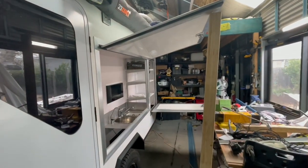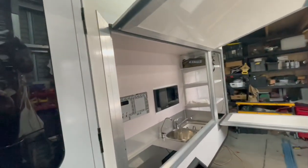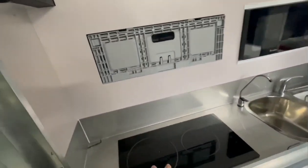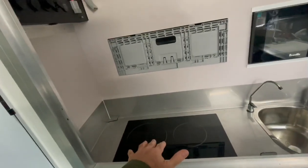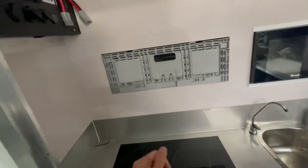Obviously, that bit of wood's optional. It won't be coming on trips. I've got the gas struts turning up today. Actually, I've got to fit those this weekend. So this is basically it. I've gone induction cooking. There's a 2000 and a 1500 watt induction cooker there. Never used one of these, actually, yet to use this one. It'll be a bit of an experiment for me, but seems to be all the rage. We'll give it a go.